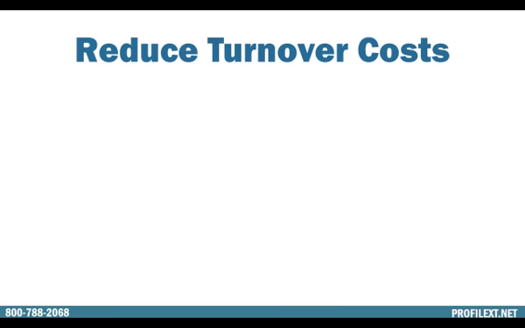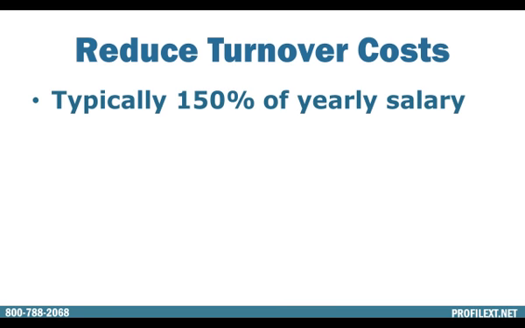Here's the financial impact of reducing turnover costs. Typically, turning a person over costs about 150% of their yearly salary. We've even found that minimum wage people cost $13,000 to replace. So if we say, oh, we're just going to replace them with another one because they're all the same, that's not true. And the cost of doing so can be very high.